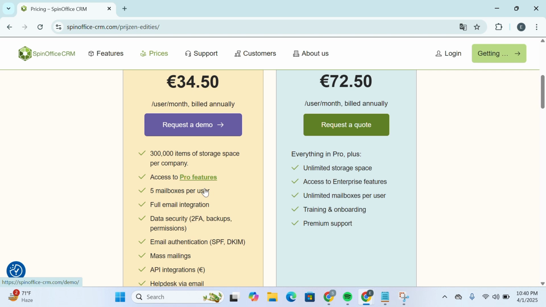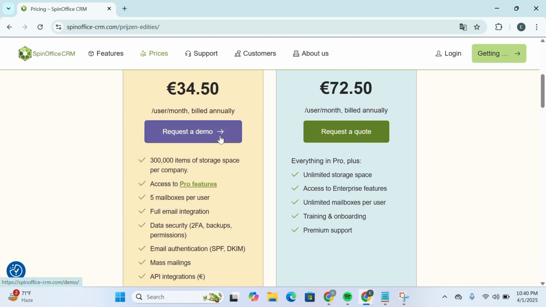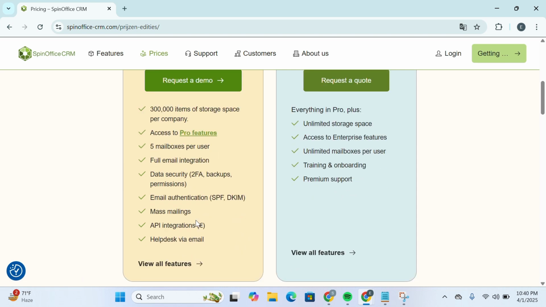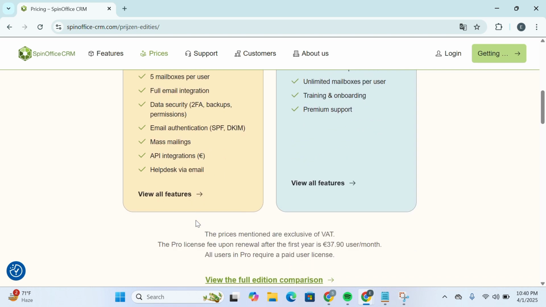You can also request a demo for the Pro one, and you can see that you get 300,000 items of storage space per company in Pro, access to Pro features, 5 mailboxes per user, full email integrations, data security, 2FA, backups, permissions, email authentication, SPF, DKIM, mass mailings, API integrations, and help desk via email.